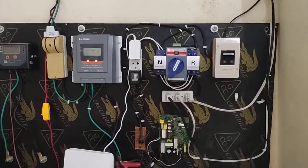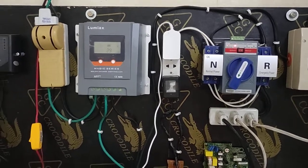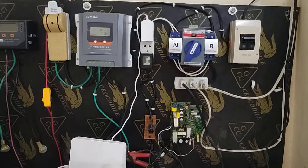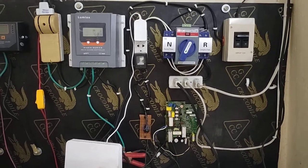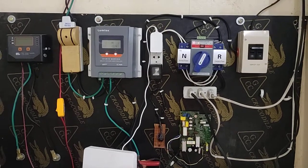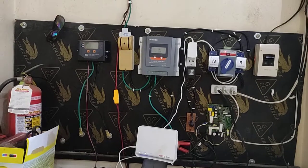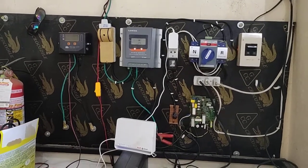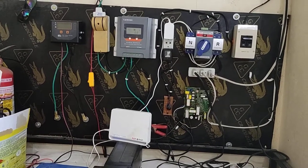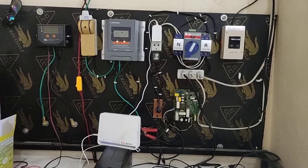DC system is definitely better than AC system because you need very less parts, very less maintenance, and very less danger than AC system. So if you want to start a solar system for your home, my advice is that you start from the DC solar system because you can upgrade DC anytime.